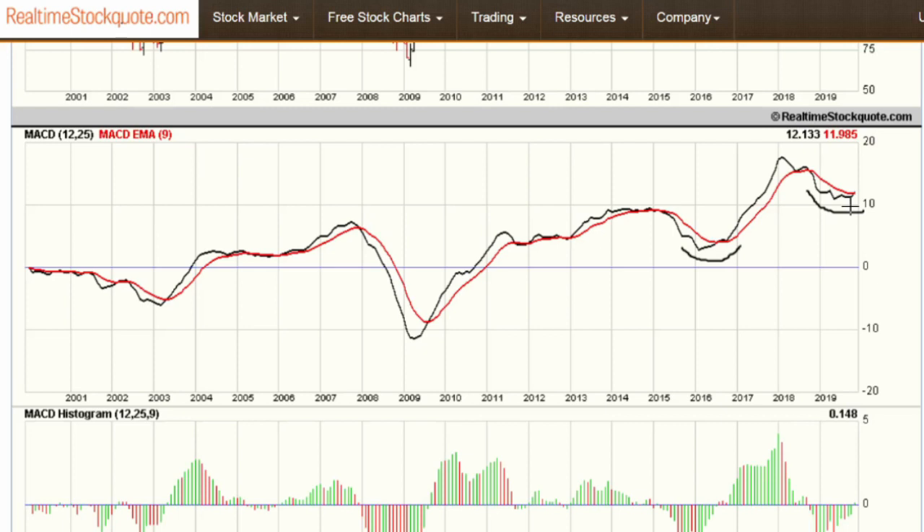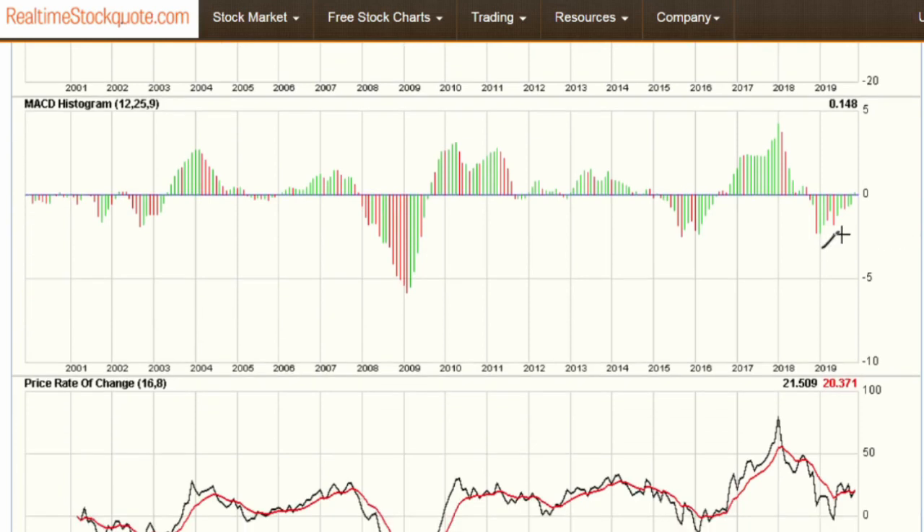We are heading into lots of doubt — there's lots of information in the market indicating that the economy is not doing well. But the charts are not the economy; the market is not the economy. So we pay attention to the charts. The charts tell me that the fast line is basing here and just barely pushing through the slow line. In my humble opinion, we are going to move through and accelerate. It's not going to be a straight line up, but I think the power is continuing — we're at a level above 10, so there's a lot of strength in the market. That fast line is coming through and wants to continue on, as you can see in the histogram.